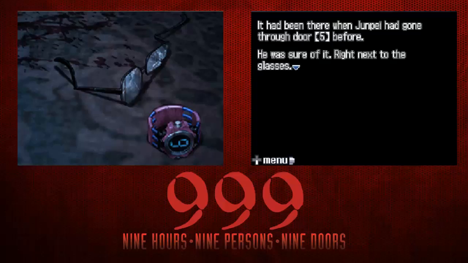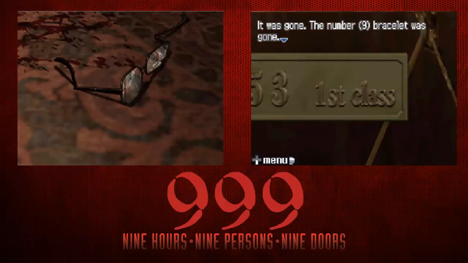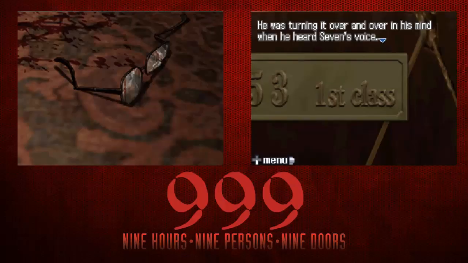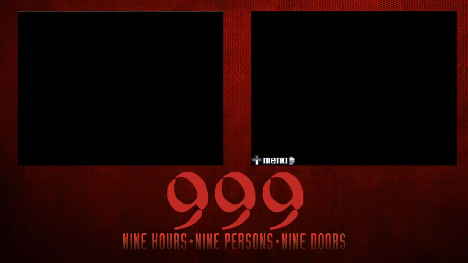He was turning it over and over in his mind when he heard Seven's voice. Huh? Where'd Junpei go? It had drifted out to him from the living room. Junpei walked slowly out of the hallway. Oh, there you are. Were you looking for something in the hallway? Seven looked up as Junpei entered the room. Did you find something? He thought for a moment before he responded. No, nothing. Technically, it wasn't a lie. He hadn't found anything in a way. In fact, that was the problem.